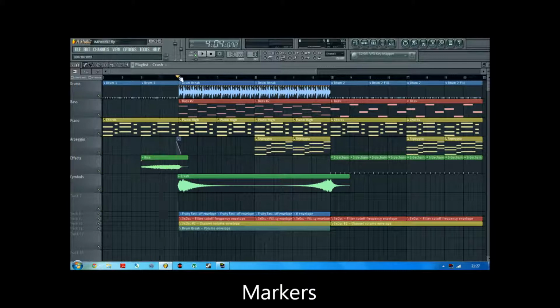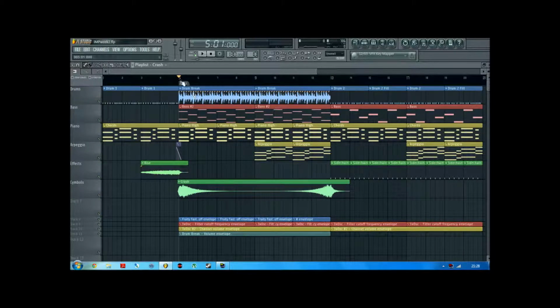And the last thing to show is the markers. And to add one of them, we can either choose a starting point, let's say bar 5, and press Control T, or we can right click exactly where we want them and add a marker, and it will ask us to give it a name if we right click it. So I'm just going to call this one Up Start.